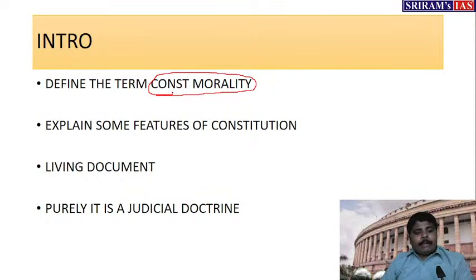From there, explain some features of the constitution. I told you, whatever features you have read in the entire Constitution of India, you can write everything. Or just remember the word preamble. That is enough to ensure that the terms are being used. Sovereignty, secularism, democratic, republic, justice, liberty, equality, fraternity. All these terms can be employed, and these can be said to be some of the signature features of the Indian Constitution.